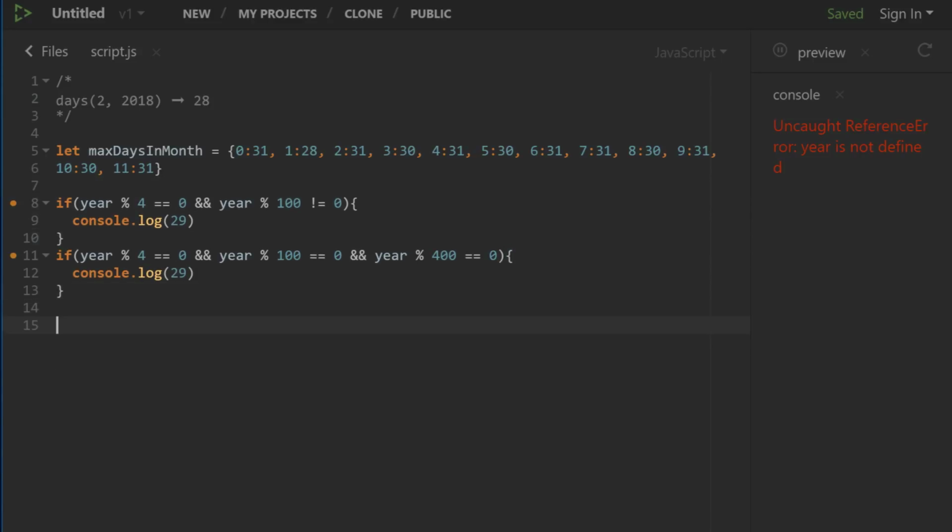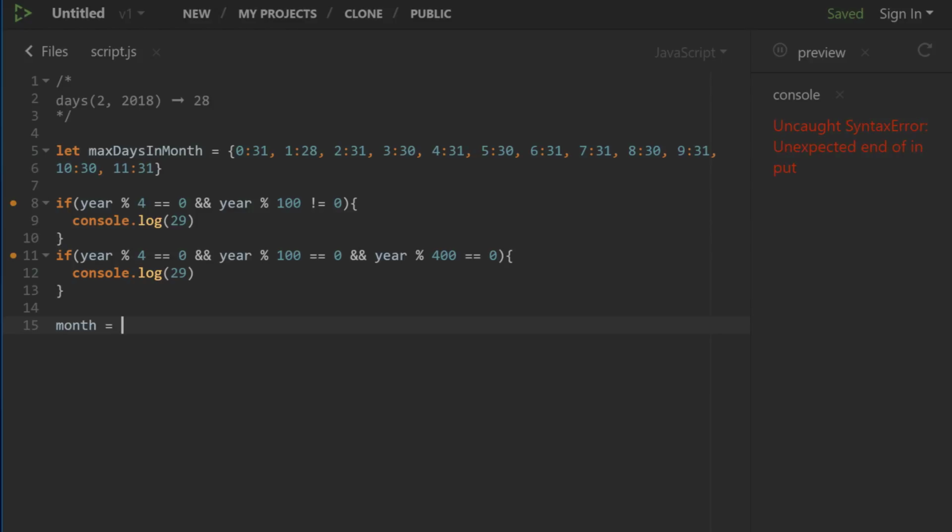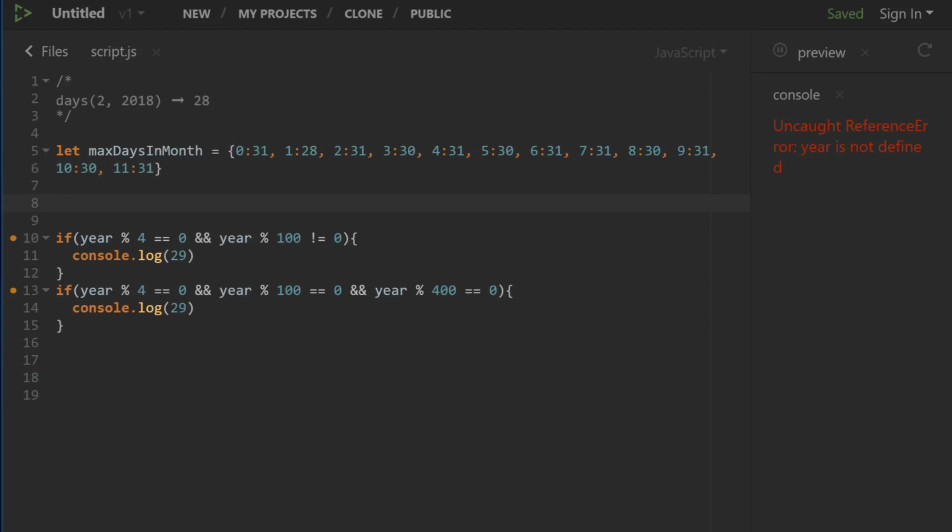Let's just test it out. Let's say month, that's what they're giving us, right? Month and year? Yeah, month and year. Let's say the month they give us is 2, which is really March. And then year equals whatever. I don't think it matters, right? Let's put this above the if statements and see if it works.